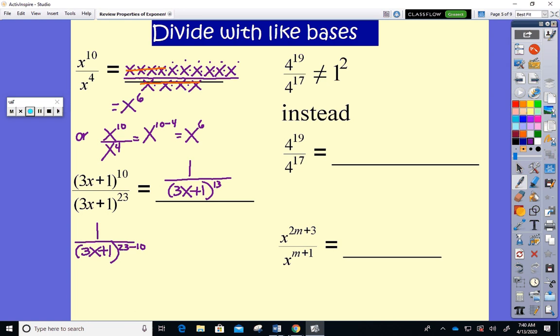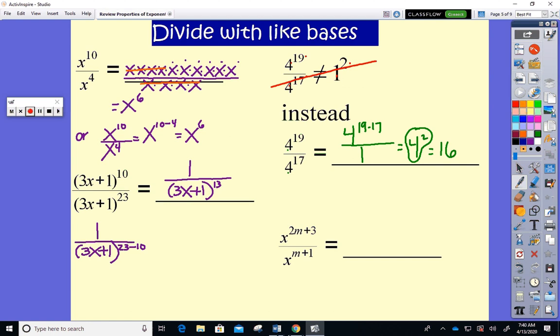So again, on this next problem, the 4 to the 19th over 4 to the 17th, sometimes people get crazy and think, well, do 4 divided by 4 and get 1, and then do 19 minus 17 and get 2. No, that's wrong. Okay? These people are doing too much. The bases are alike, 4 and 4. So leave the base alone. The 19 on top's bigger, so subtract 19 minus 17 to the top and leave a 1 on bottom. So it's just 4 squared, which is 16. But my guess is the 4 squared, again, is what they're wanting on your homework.